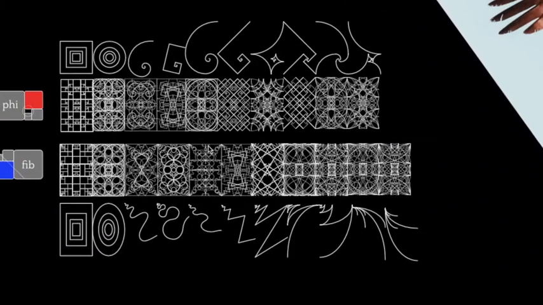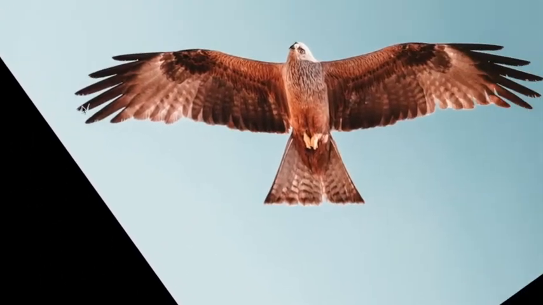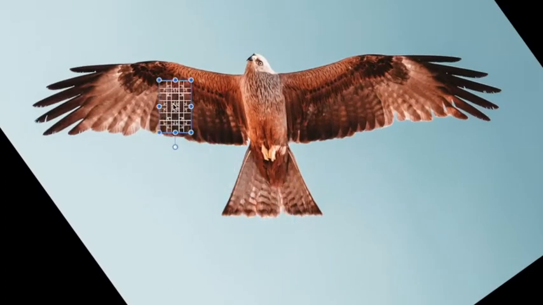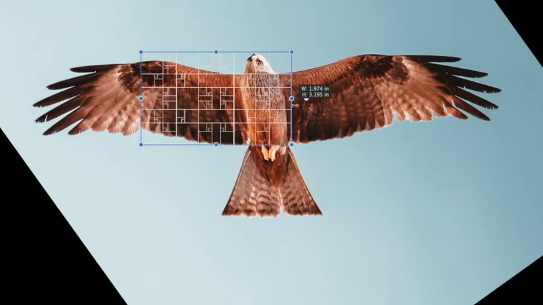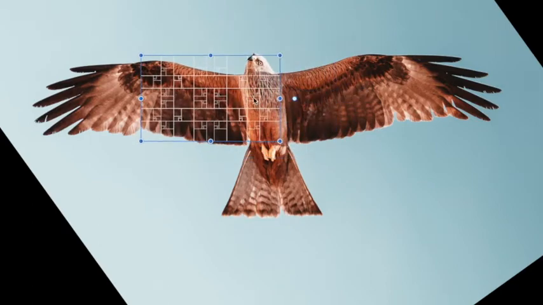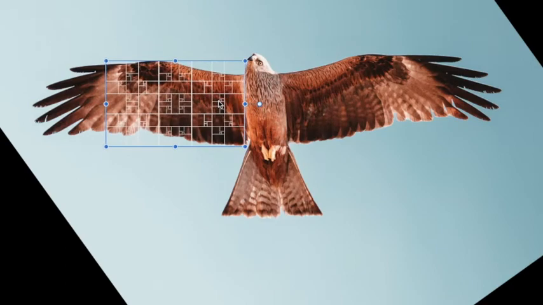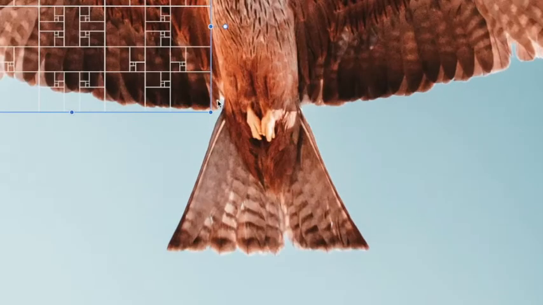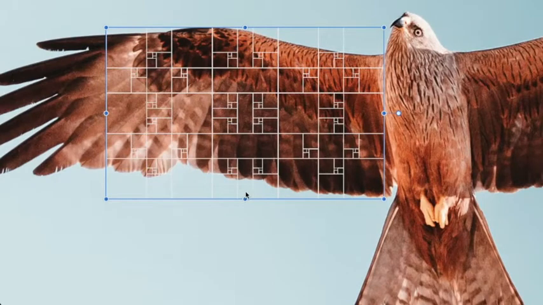So, right off the bat, let's just get a sense of its actual phi dimensions. We're going to see if we can find the primary phi rectangles in here. Hopefully we're going to get a nice color. We'll stick with white for a moment. So in this part, we're just trying to get a sense of where the primary phi rectangle is, or if there is one. And to do that, we have to use existing dimensions. So, for example, there's one, this wing.